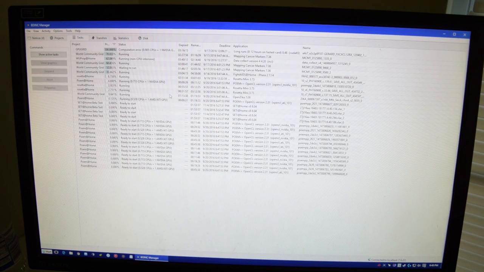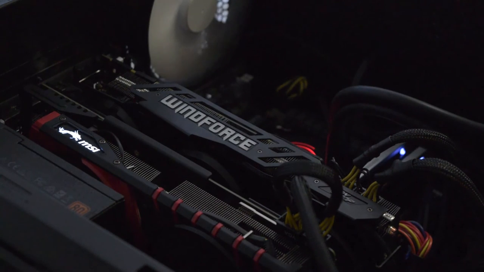I mean, I could get more points, more bragging rights, but do I want both of these installed in my system just for this? No. They're starved for air right now, and I don't play Ashes of the Singularity. So, again, if more things used this, maybe I would consider having both of these in there and adding 50 more fans to get the hot air out, but otherwise this is just how you go insane. This has been insane hardware.